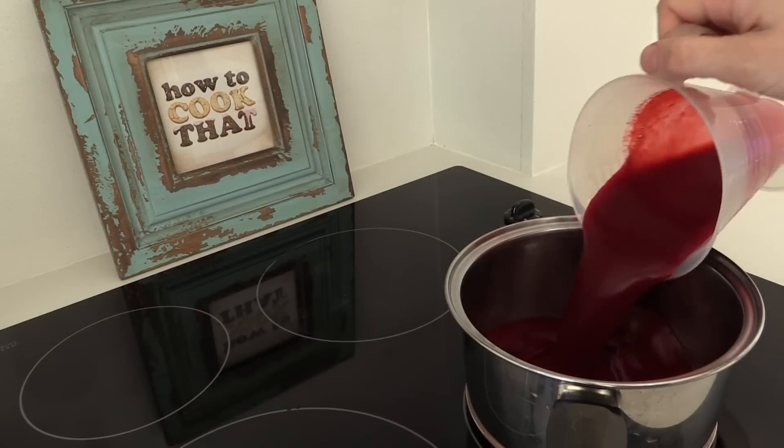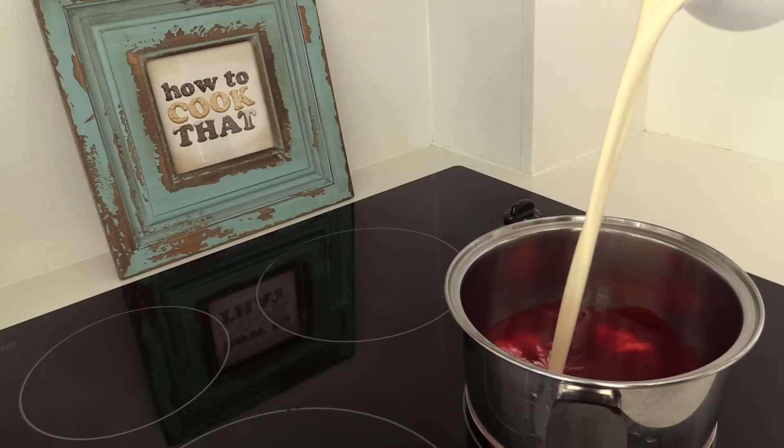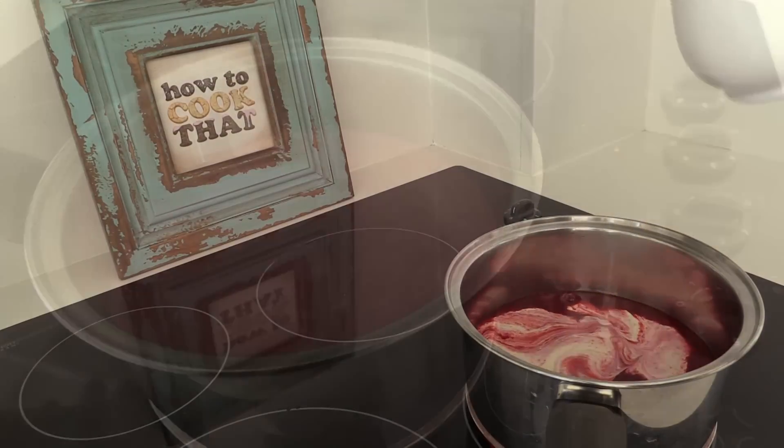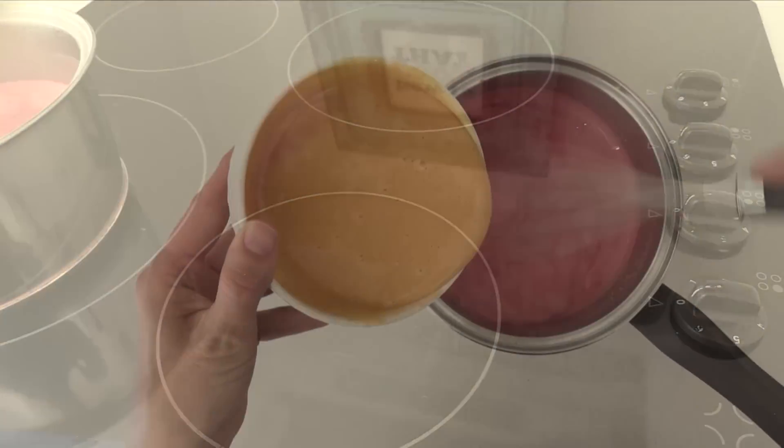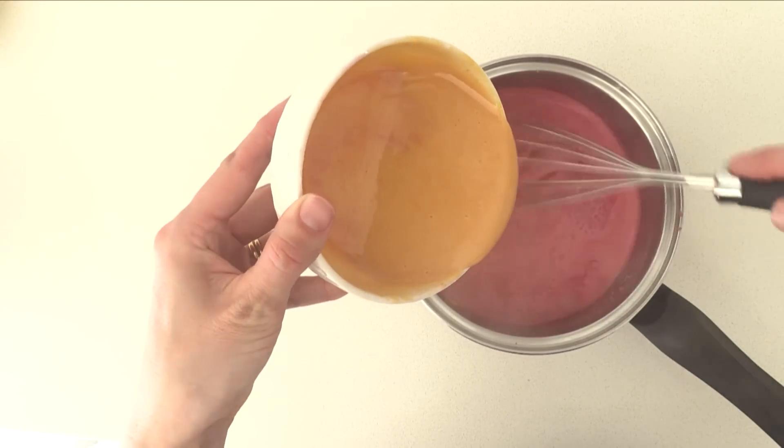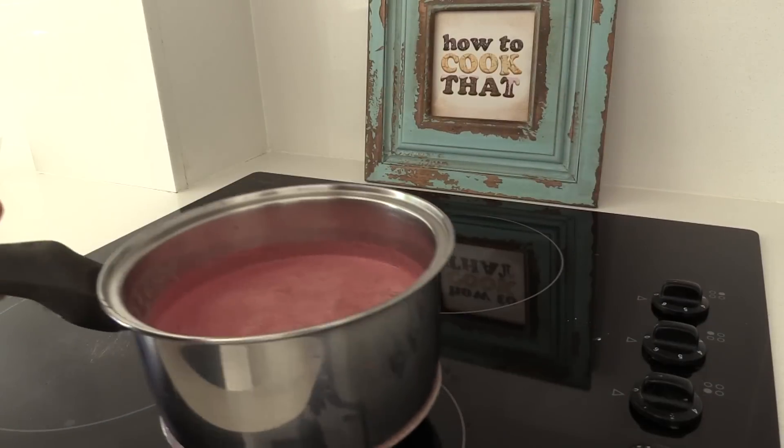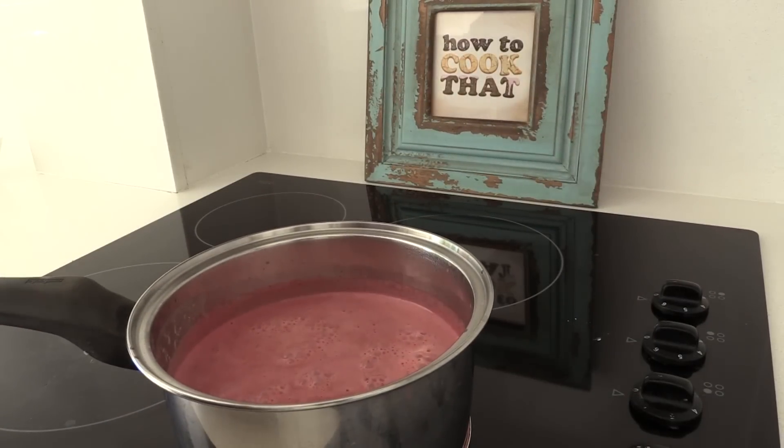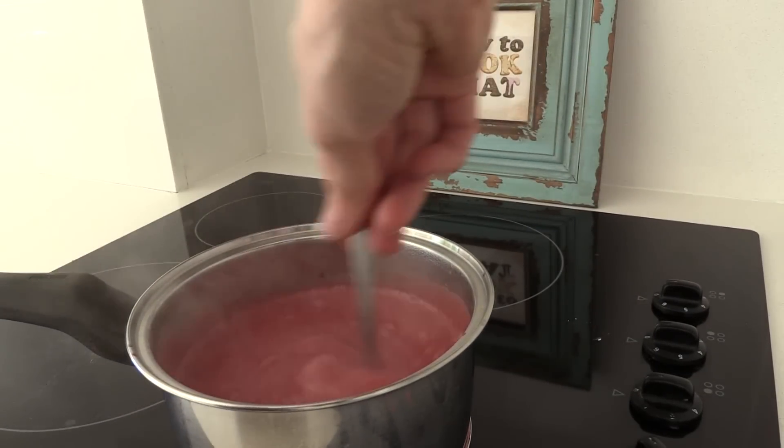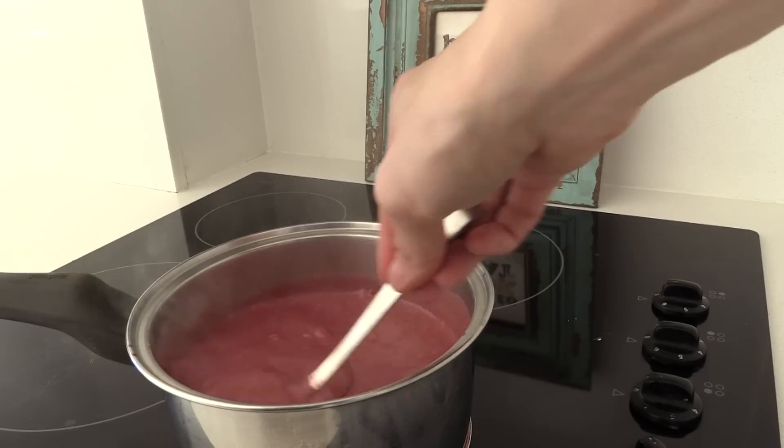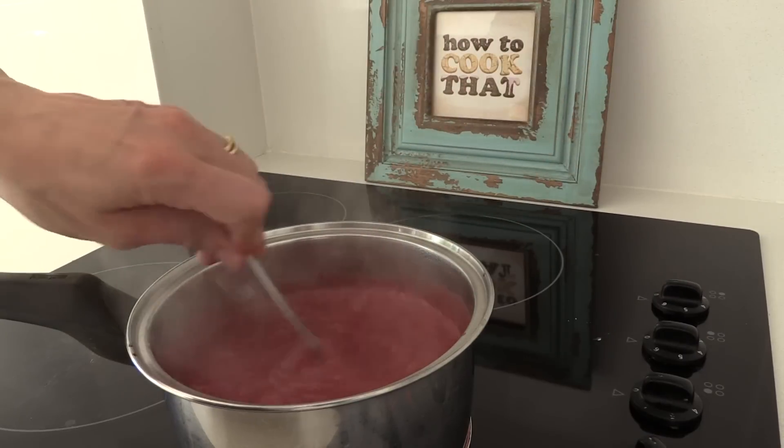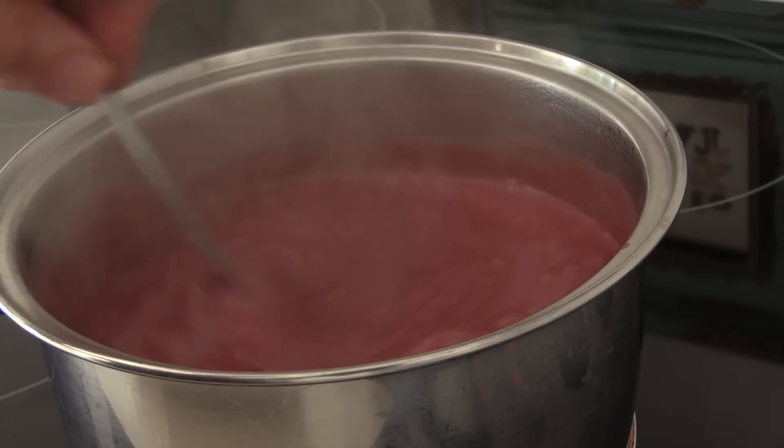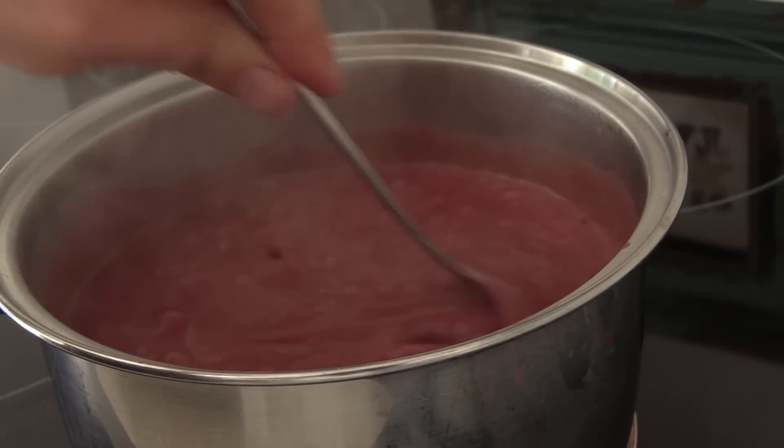Place the raspberry puree and the cream into a saucepan and heat that over high heat until it starts to boil. Then whisk in your egg yolk mixture, return it to the heat and bring it back up to the boil and stir that constantly while it is boiling for at least a minute. This allows it to thicken and it also lets all of those starch granules burst so that you don't have a floury flavour.